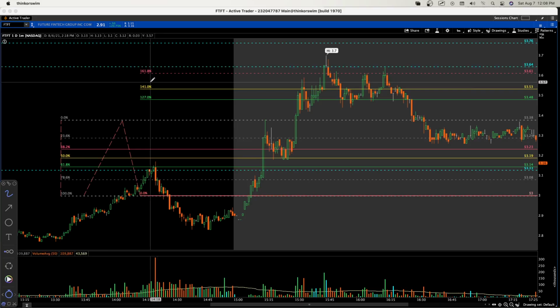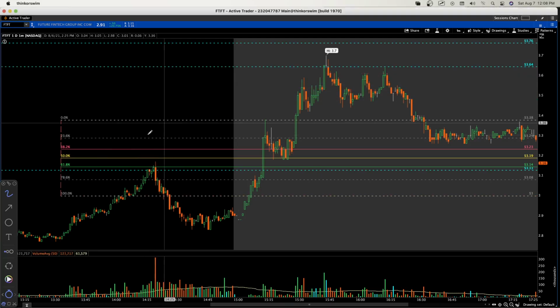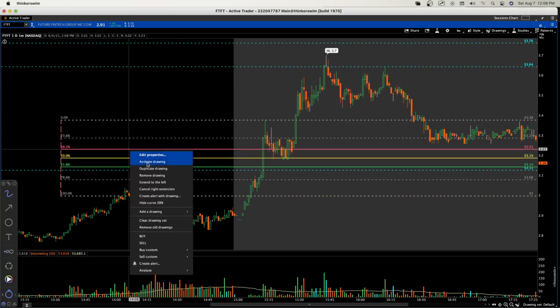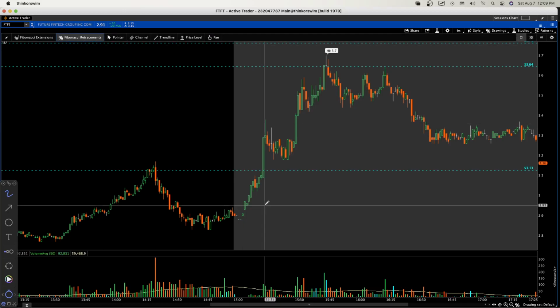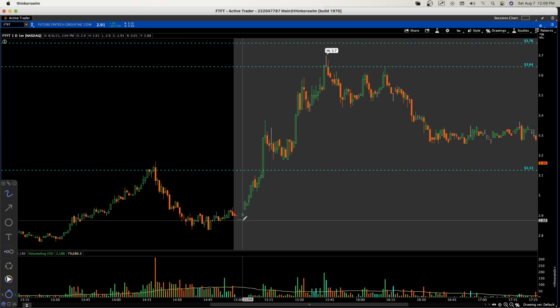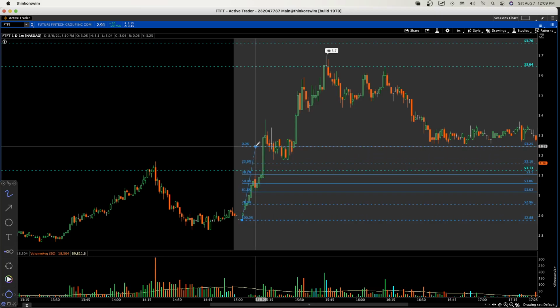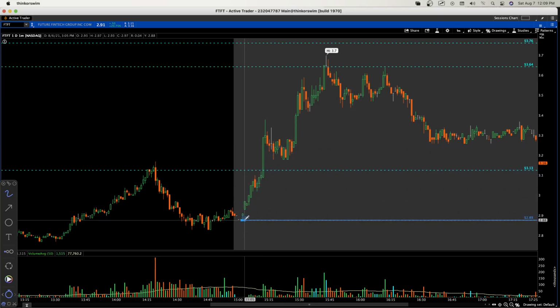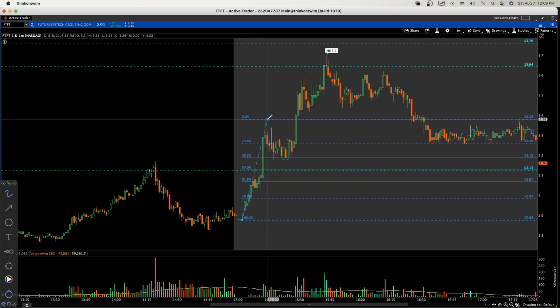So I'm going to redo these real quick just to show you guys how we're drawing them, and I'll show you how to set them up as well. So let's do it on an actual move here. Let's make sure we're on our retracements, and let's take this move right here. Take it from the bottom down here. This happened after hours, of course. So we're going to take it from the bottom of that first move there to where it started pulling back, right? This was where the significant move ended.